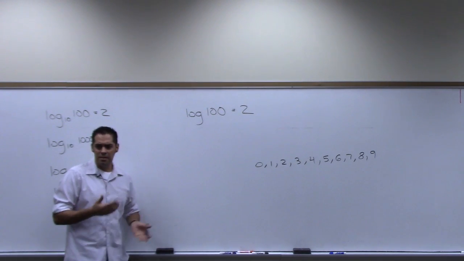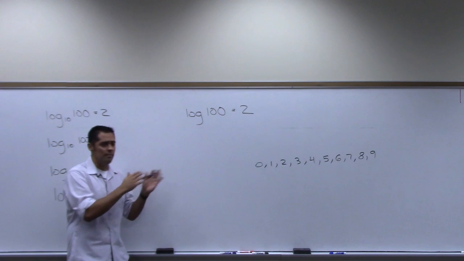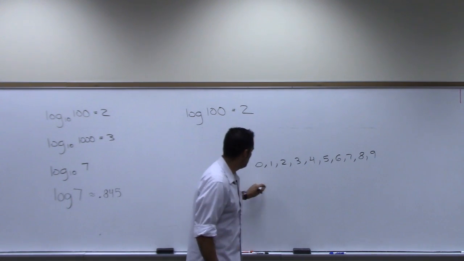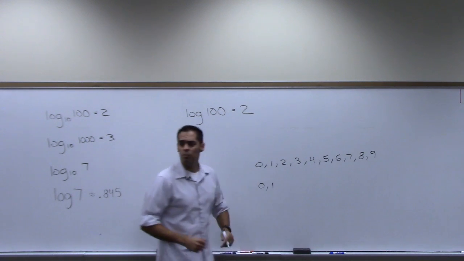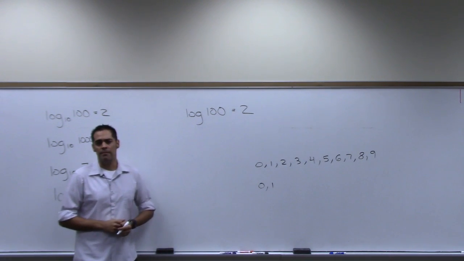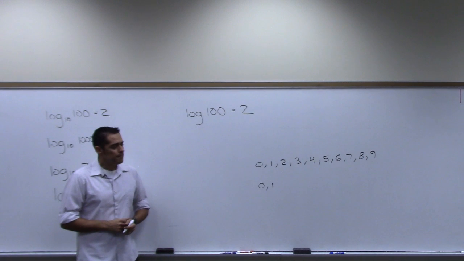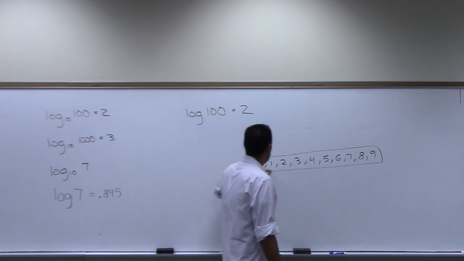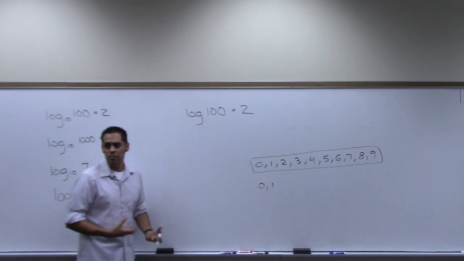There's no 11th digit or 12th digit. Those are them, right? Now, if you're working with computers, it's base 2, and the only digits they use are zeros and ones. That's a base 2 number system. All right? So base 10 is super important to us because that's what we use, base 10.